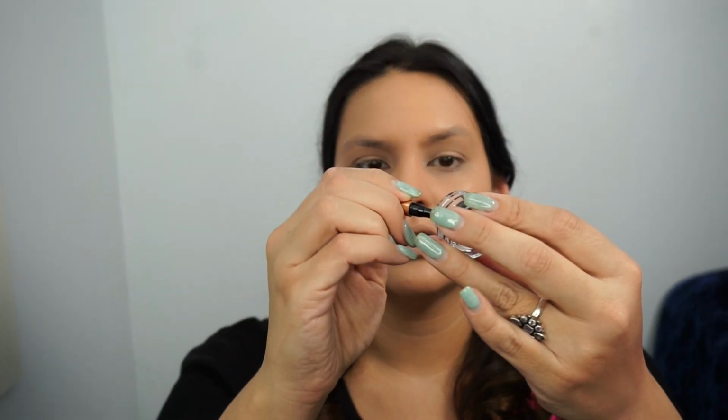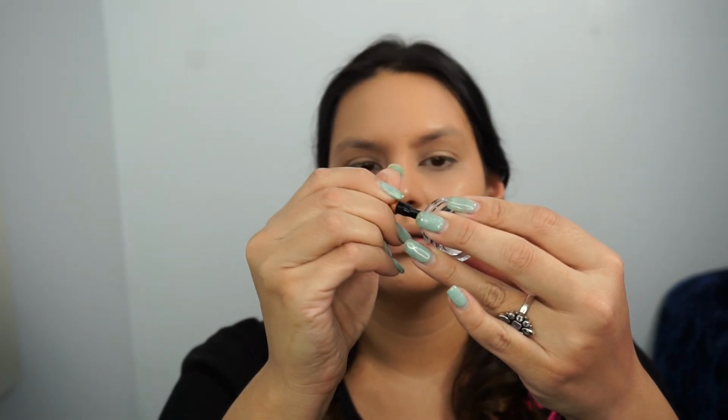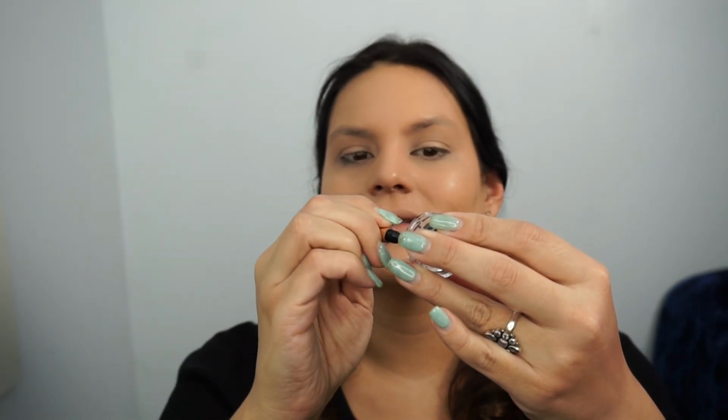So basically you can just use the brush, and it's like a gel pot, but what's really nice about it is it's a very thin consistency. I wasn't used to working with such a short brush, but it definitely works. It's definitely a good quality brush, and it's kind of nice that it's all in one package. You don't have to buy it separately. So now I'm just going to do the eyebrows.